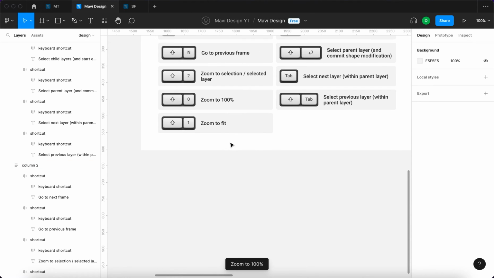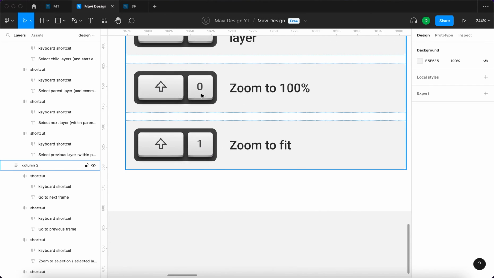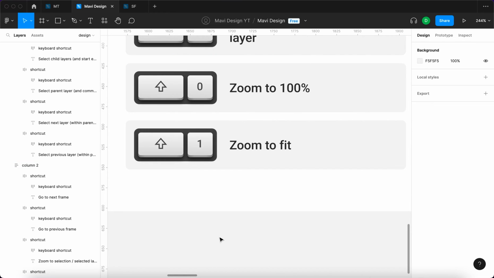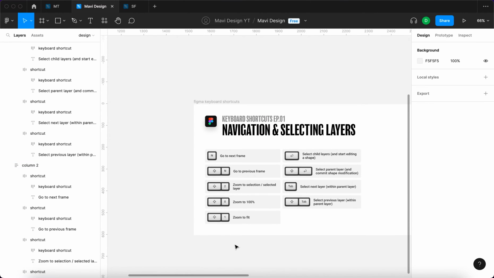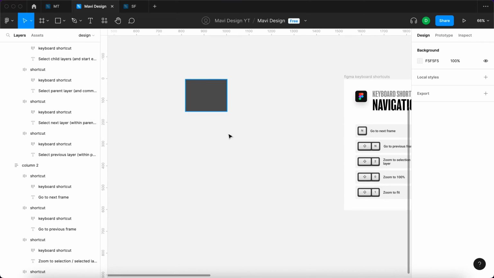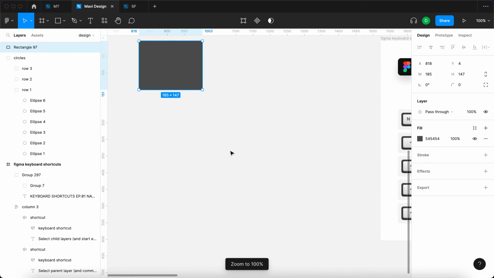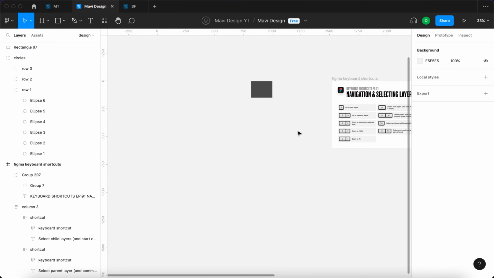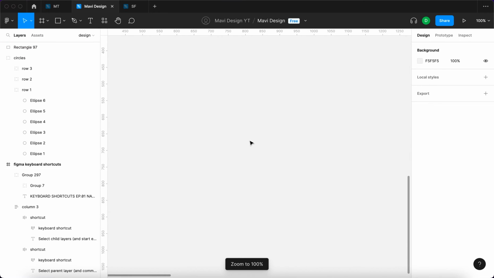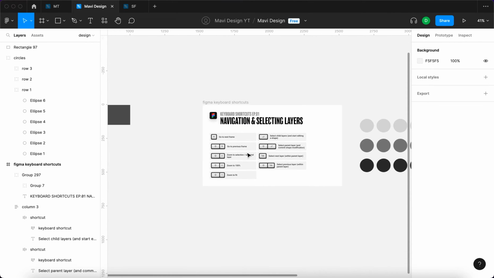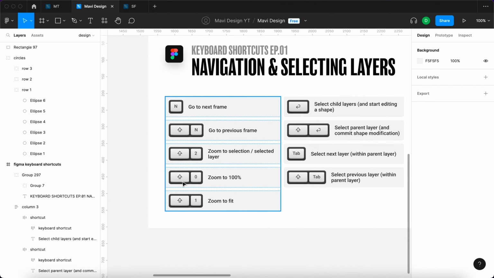And actually I said Command 0 and here it says Shift 0, but if I'm not mistaken, I think Command 0 and Shift 0 are doing the same thing. Let me try. I'm at 51, so that's Shift 0. Goes to 100%, and then when I do that again, Command 0, 100%. So yeah, Command 0 and Shift 0, apparently that's the same thing. You can replace it by Command.